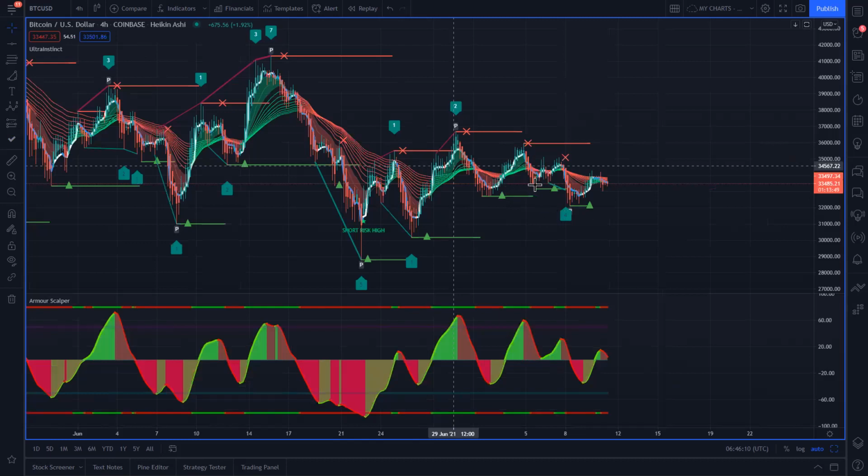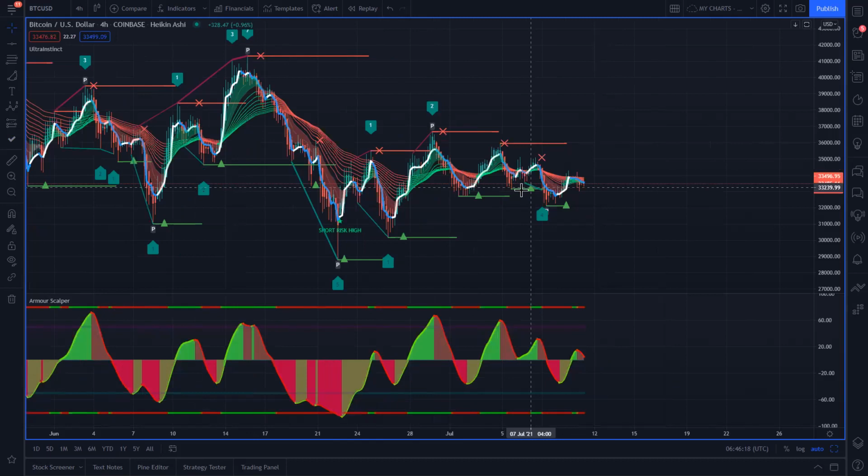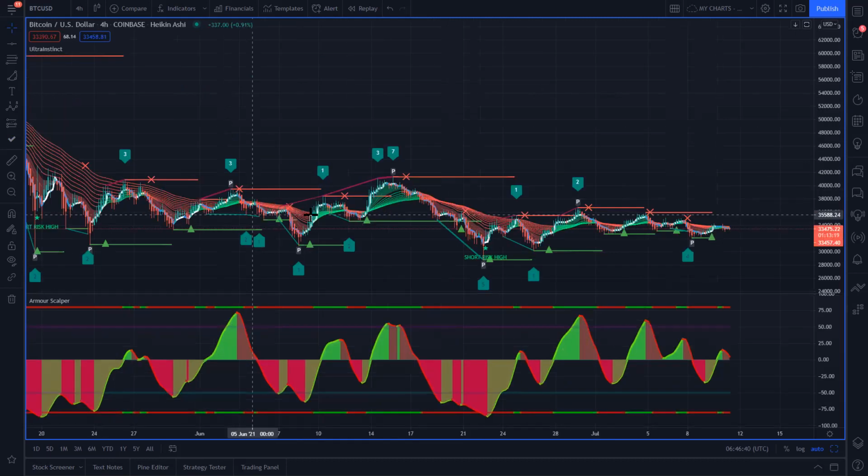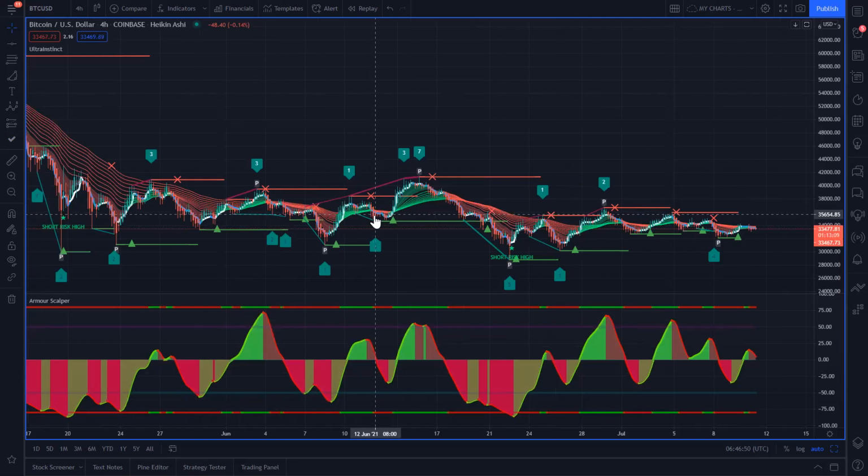Here is a small support. If the line is small, then the support is weak. If the line of support and resistance is bigger, then it means it's a strong support that cannot be broken easily. Look, this one is weak, but weak supports also hold sometimes. But if it holds next time, this same support becomes strong.